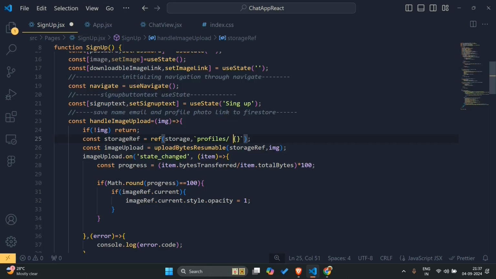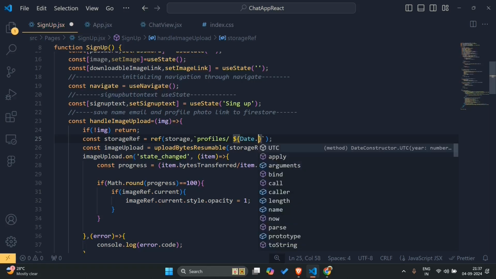So here we'll just create some unique ID for each profile pic, so it doesn't override with another profile pic.